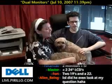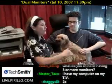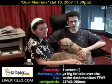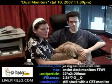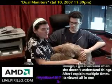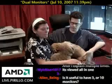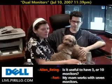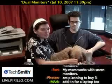Four screens stacked on top of each other? Now that's weird. Some people do. How do you look at up and down? I couldn't. Either that or the desk is low, or left or right. Just depends on the way they've got it. A lot of people are actually going with two screens, especially people who largely browse the web or sit on their desktop. Gamers really aren't into two screens as much, because you really can't do much with that second screen with a game right now. Seven monitors? Fort's mom works with seven monitors. Wow.